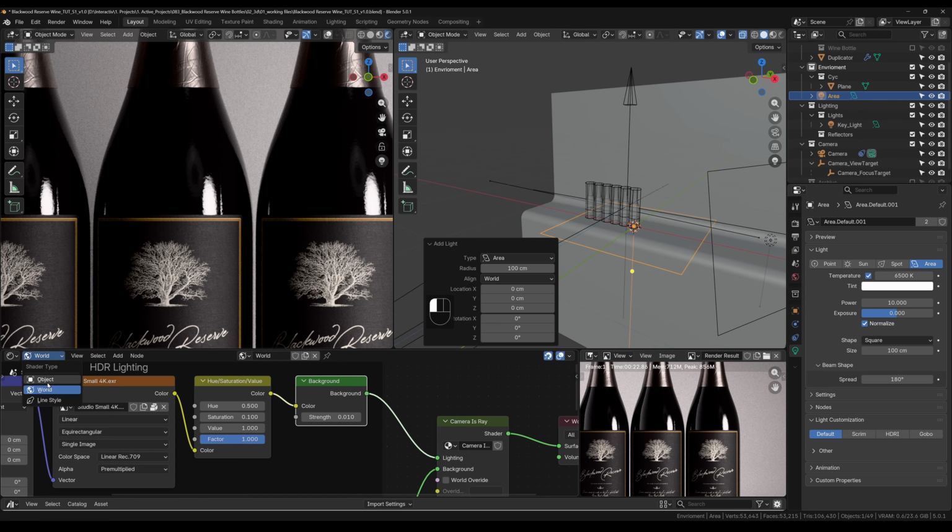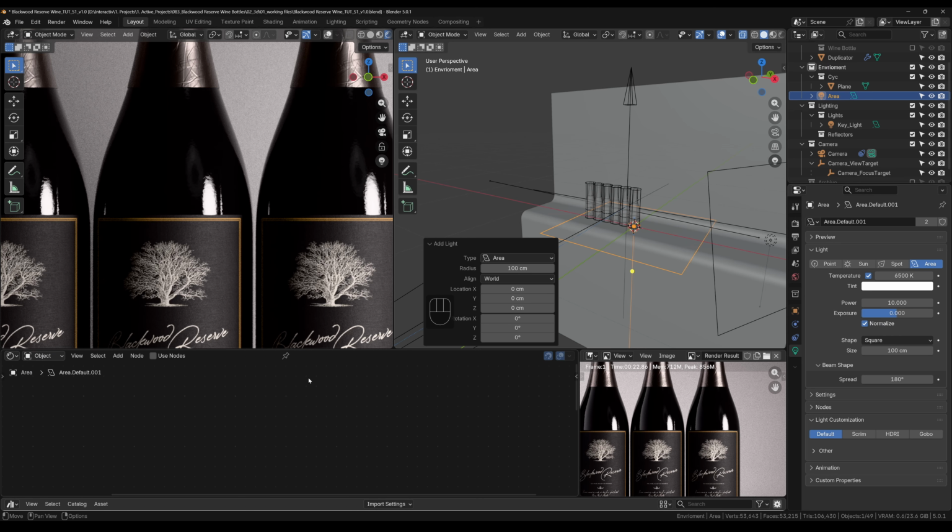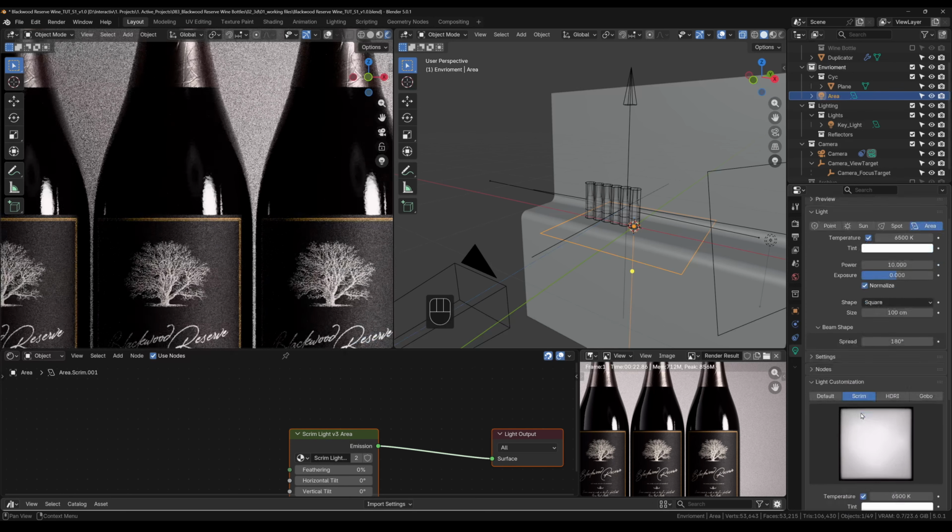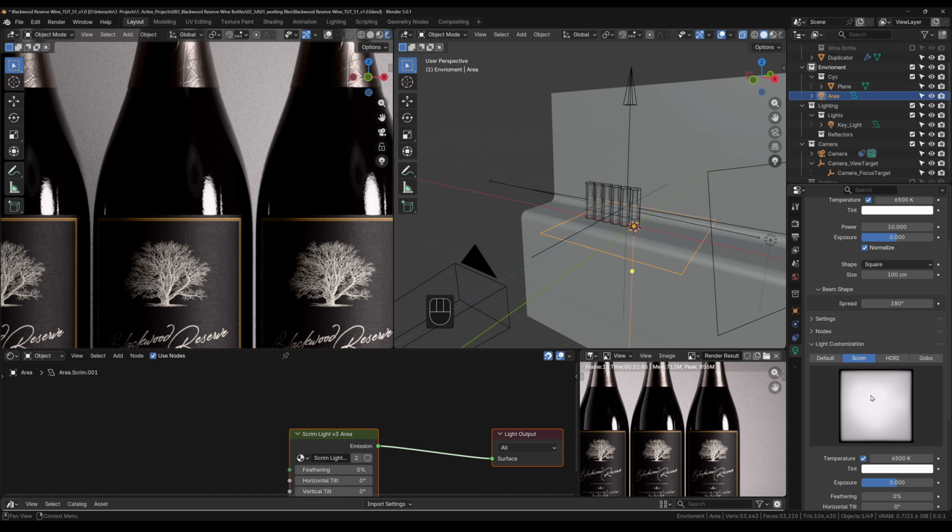You can set it up manually in your object, your nodes. So you hit use nodes, you can plug in images and things. But basically what it does is use tricks that photographers use. So this is called a scrim. A scrim is usually just a big sheet or something that is put in front of the light, and you can point the light at it and it diffuses the light.